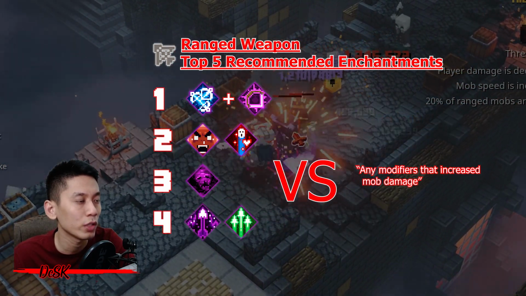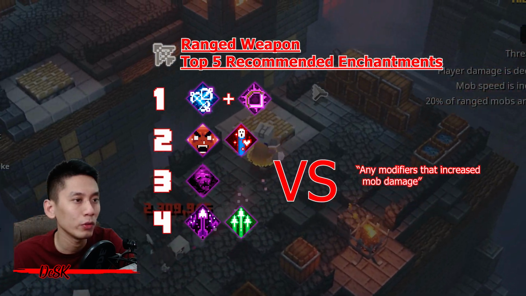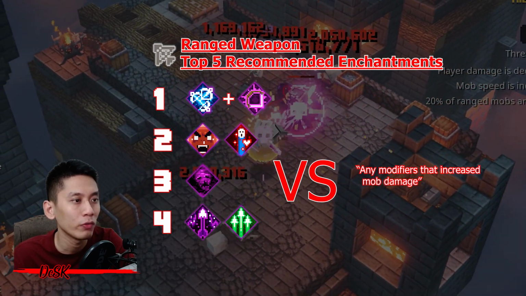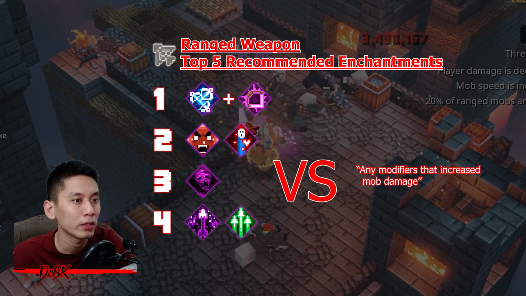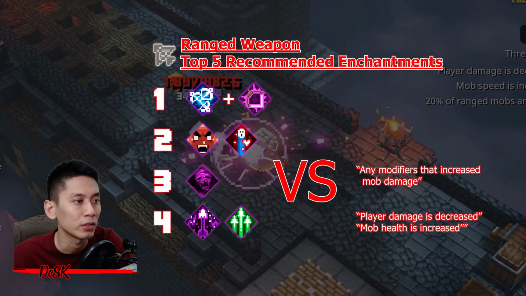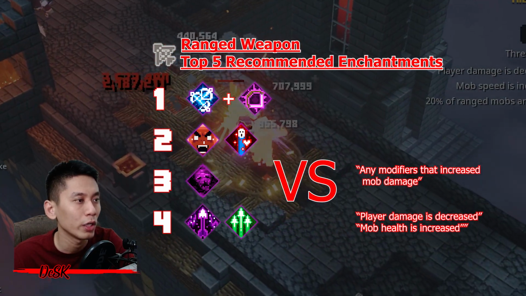Number 4, Void Strike or Multishot. If your melee weapon doesn't have Void Strike, you may want to consider using it on your ranged weapon. Void Strike them, then hit them with your melee weapon. You still can deal as high as 3 times damage on them. This is to counter player damage is decreased and mob health is increased, or use Multishot to shoot more enemies.